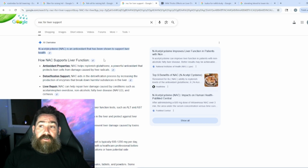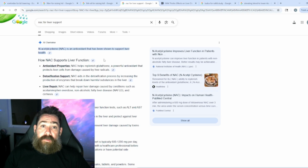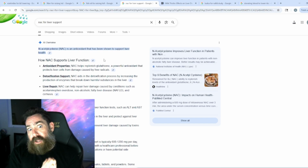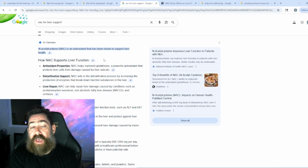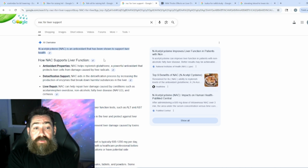I've been running NAC for as long as I've been running the Anavar. And the same thing could be said for the fish oil. The same could be said for the next compound I'm going to mention. But I really like these compounds both in terms of getting a hold of it and it helping your liver function after the fact, but also letting me stay on the Anavar longer. It could very reasonably be estimated that if I was not taking the fish oil, was not taking the NAC, wasn't taking the ezetimibe, that I would have had to cut this cycle short by maybe 2, 3, 4 months. So definitely something that I use constantly to improve my liver health.